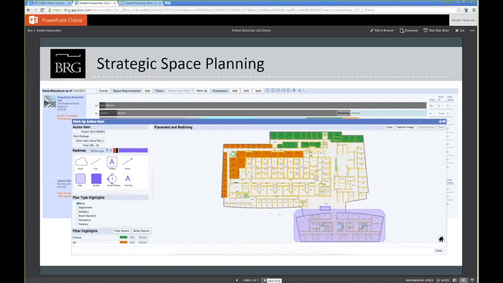So you can see this is one of the stacking charts that we'll see when we get into ARCHIBUS. And then we can also create block diagrams, mark up floor plans, and update these scenarios live. You'll see some of these features include clouds, arrows, text, and highlights that'll let you use different colors and different elements to mark up these floor plans and then share them with other department managers or other people that might be making these space planning decisions. So we'll start with strategic space planning and then move into some of the printing enhancements as well.